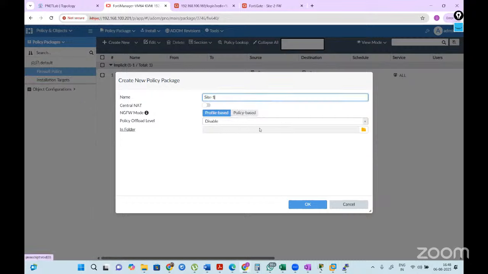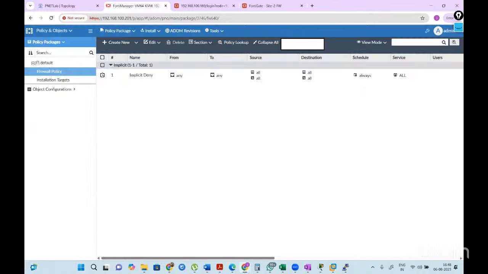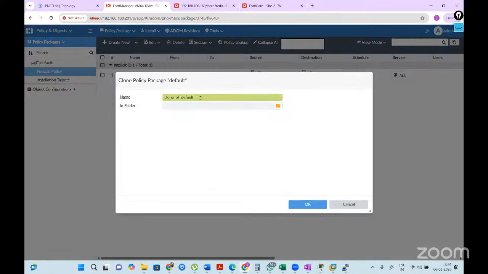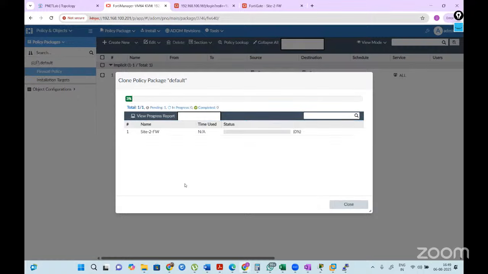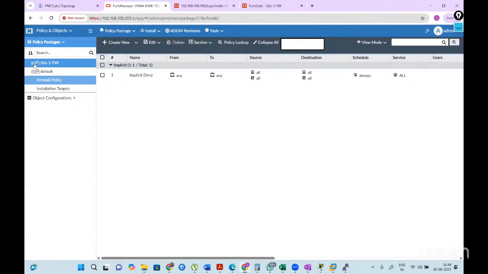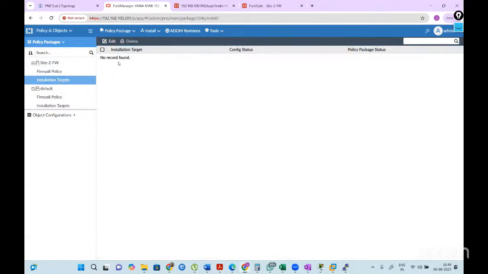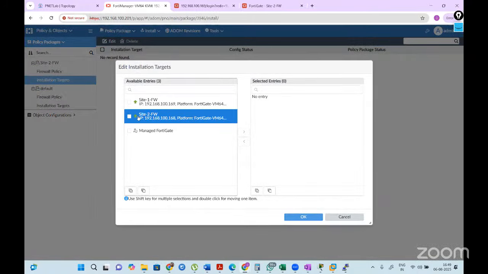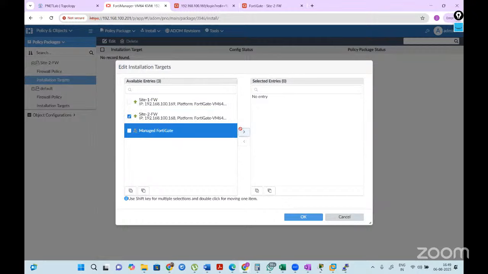Okay, NGFW policy based, central NAT not required, policy offload. Or also what I can do, I can clone this. Default policy, clone of default, it should be site 2 FW. Then after creating a policy, I need to apply this policy to any of the firewalls. I'll apply it to the site 2 firewall.